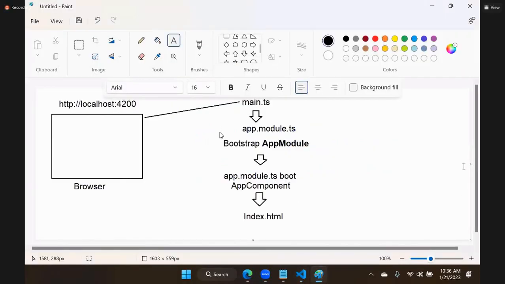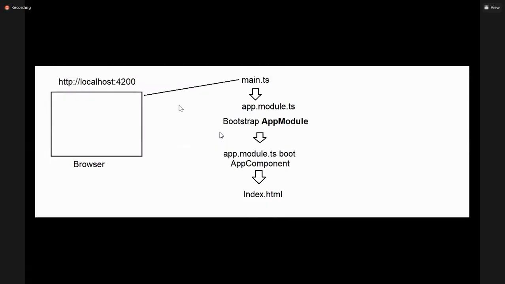Now, when you search for architecture diagrams on the official website, even for Angular, they will not tell you this. They will just tell you the architecture I showed you previously. This is the internal flow, how it works internally.